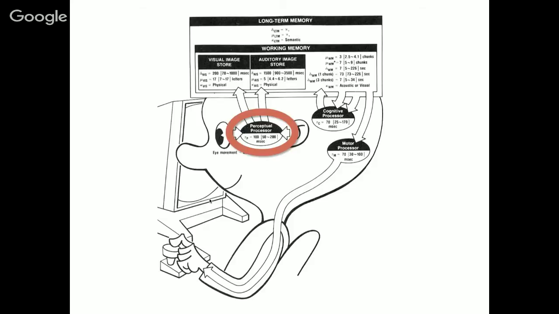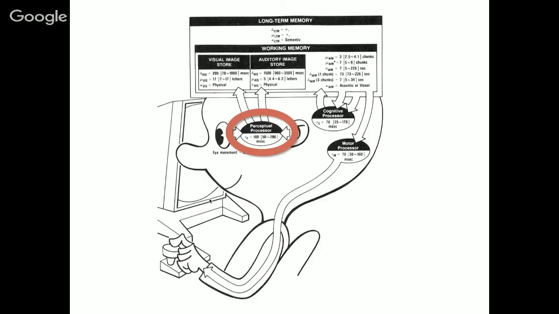So you saw this in the reading, and I'm going to basically just try to walk through what some of this was in the reading, so I'll go through it quickly because you're probably familiar with it. But for each of these, there's different properties. So in terms of the perceptual processor, there's some things you want to notice. So there's a sort of time that's required to perceive something, and I'll show a little bit more examples of that, but it is not zero.